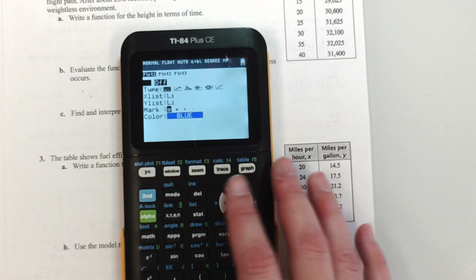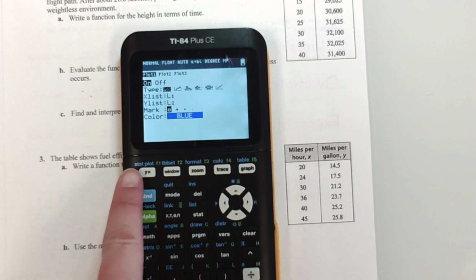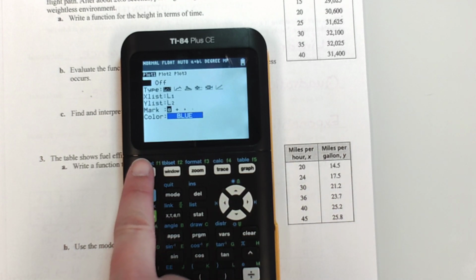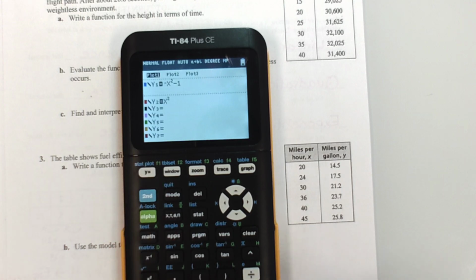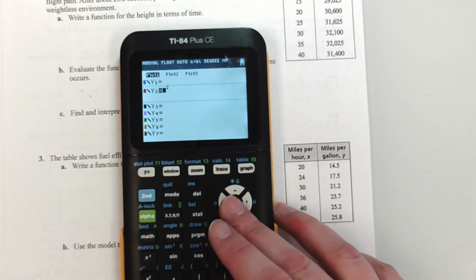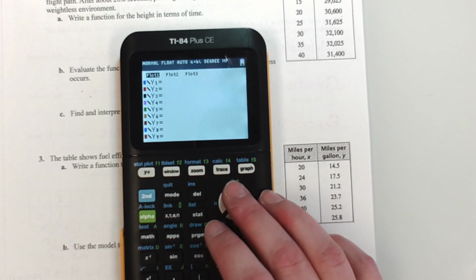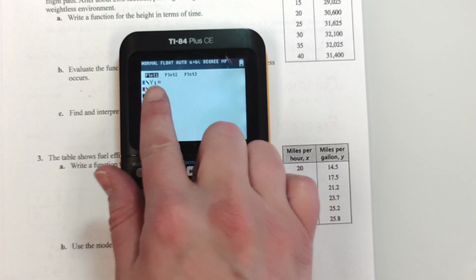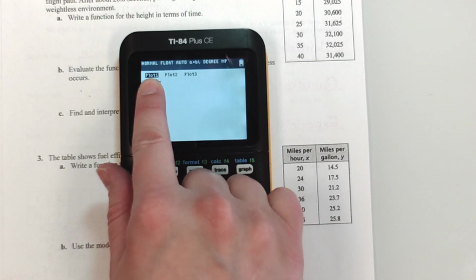In stat plot, you can go in there and turn it on, or if it's easier, and most of the time it is, on a TI, if you go into y equals, you're going to have to get rid of these equations anyway, if there are any. Do you notice that my plot 1 is highlighted?